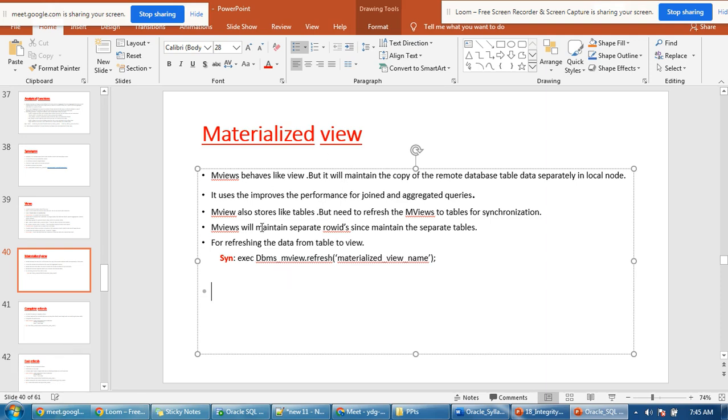Normally we won't do this on a small amount of data; mostly we do it with a huge amount of data. If you are doing DML operations on a huge number of records, the impact will be greater, and you cannot complete your report generation. So what people do is create a materialized view in parallel and start using it, so that you won't affect your current transactions. That is the materialized view.